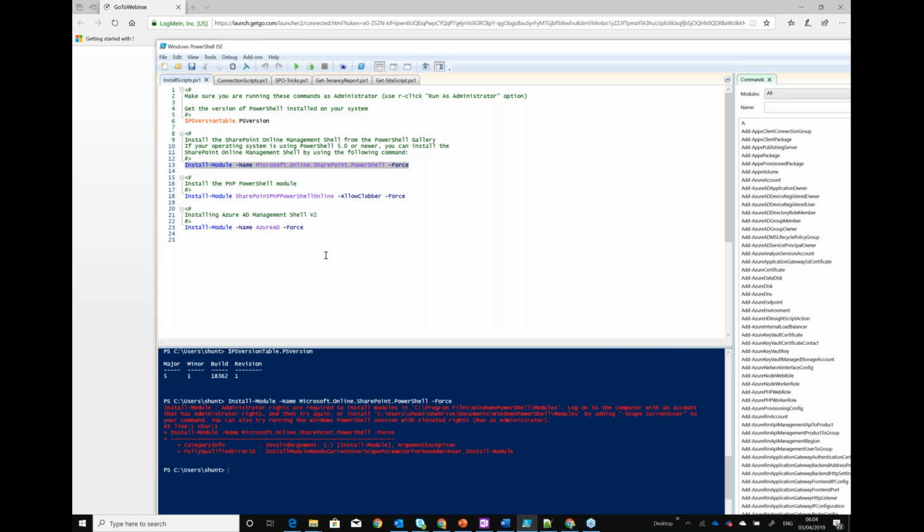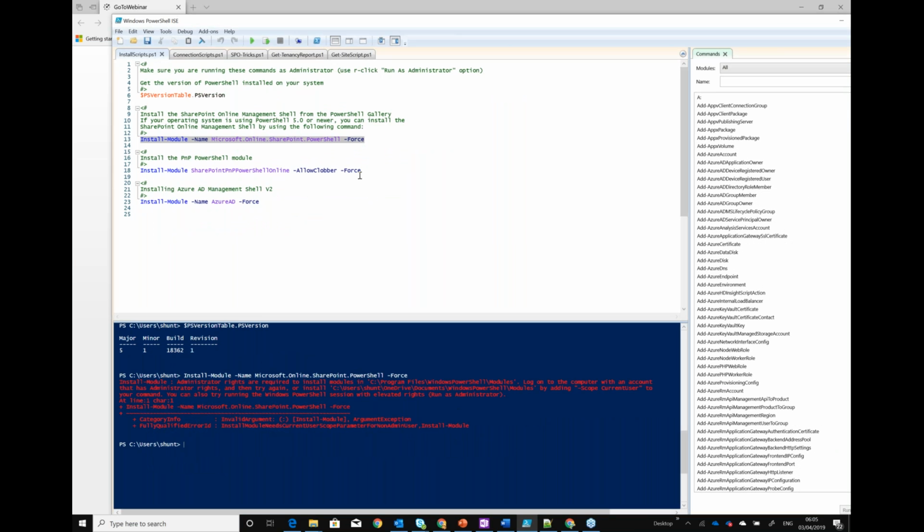If you don't have version 5 or later, you can download the module itself from Microsoft and install it, and then any updates after that can be installed via these command lines. The other one that you would want to install is the SharePoint Patterns and Practices PowerShell Online module.